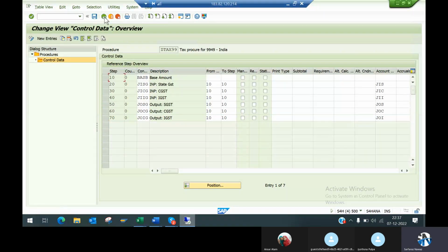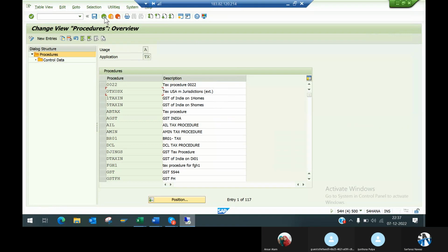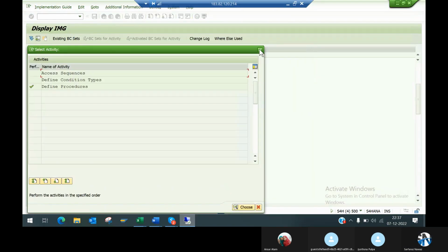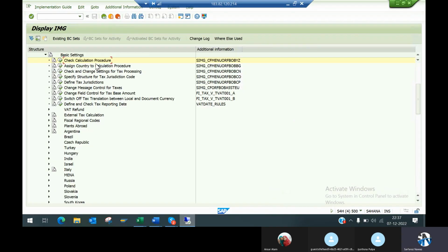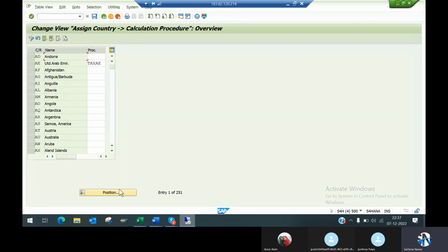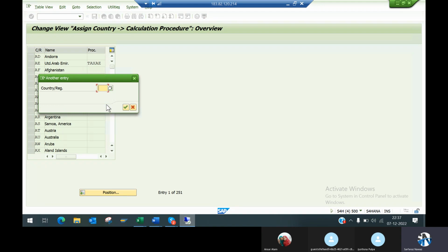Go to assign country to calculation procedure. Okay, OBBG. Okay, country, you find your country. Position, go to IN, that is India, the country. Hit enter.